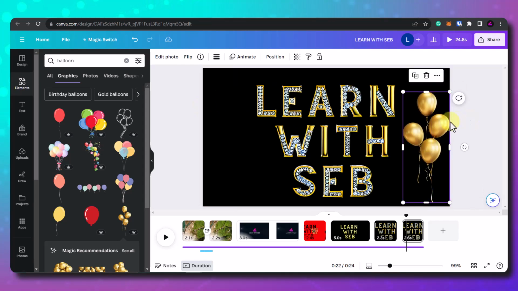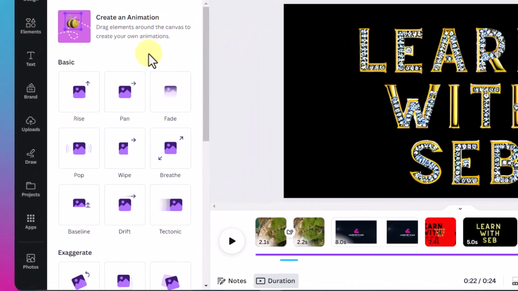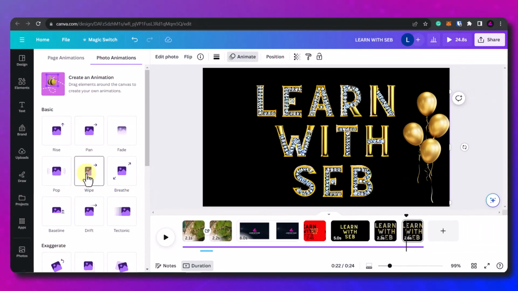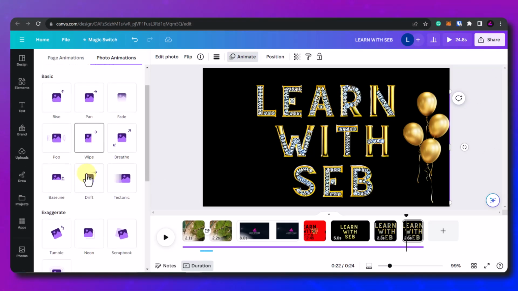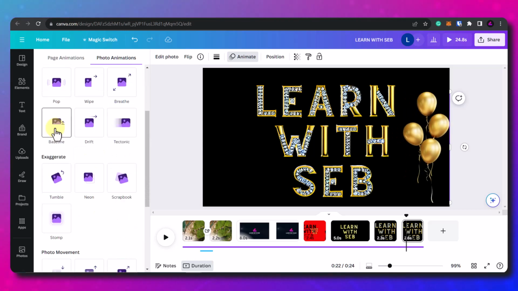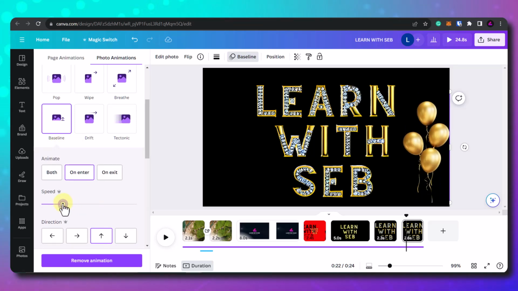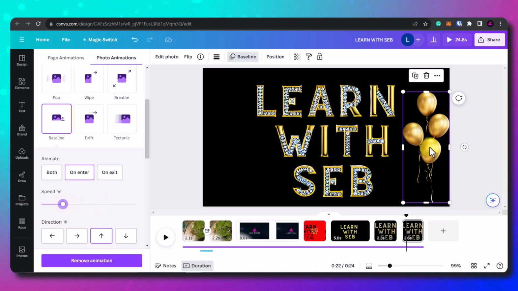So what you need to do is make sure the graphic is selected, then click Animate, and here are all the different animations you can apply to that. What you can do is if you hover over it, you'll be able to see the animation applied. I want to see one rise up. Yeah, that one pops up. Okay, so I'm going to click that and that one goes up. I'm going to slow it down because that's quite fast. As you can see, that animation is now applied.